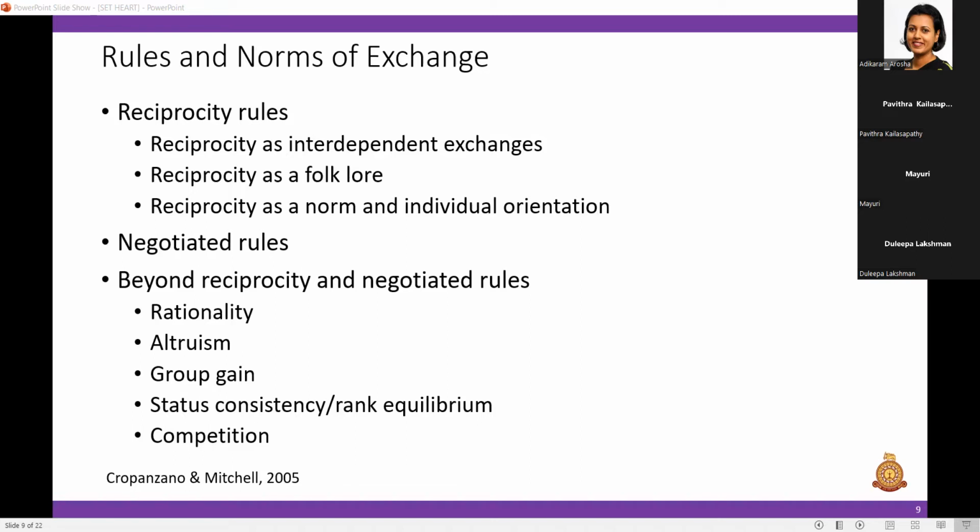Then competition, which is sort of the polar opposite of altruism. So how does social exchange work in a competitive environment? Is that possible? They are talking about competition, trying to cut that person out, or if that person does something bad, you do something bad in return. So these are areas hardly looked at, but they are possible areas where social exchange theory can be used, and considered as part of the different types of social exchanges that can be researched.